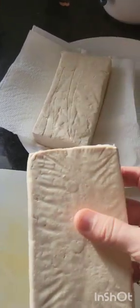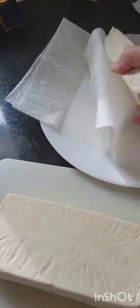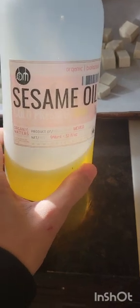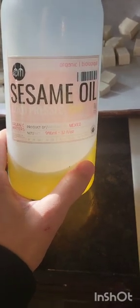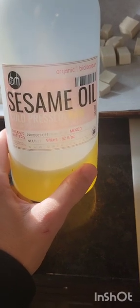The tofu is looking dry, so I'm going to cube it up. I'm going to generously douse the tofu in oil. Avocado oil has a high heat point, so that's a good oil to use. For flavor I like my cold-pressed sesame, but to keep it safer I might just use avocado and gently sauté the vegetables in sesame on the stovetop so it doesn't reach quite the same high heat. You could drizzle a little sesame oil on here if you want.